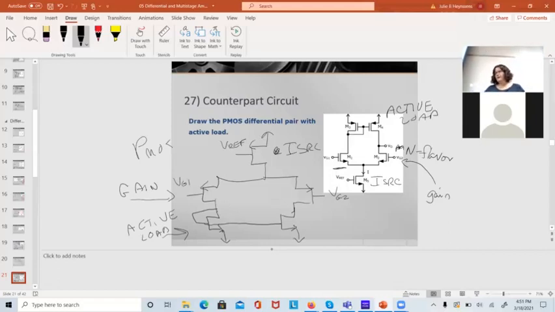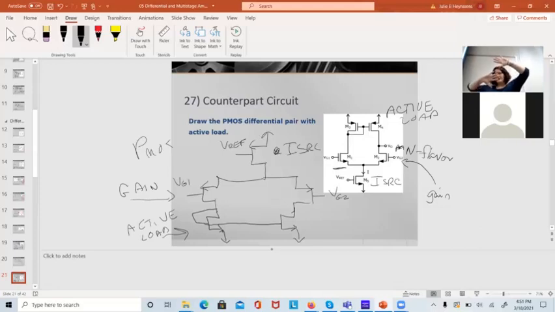Flipping too many polarities in my head at one time, I will make a mistake. So it's just different things in there. The PMOS is a little bit slower. It has a little bit less gain, but it has less noise. And you can help balance it out. Remember that losing the threshold thing?